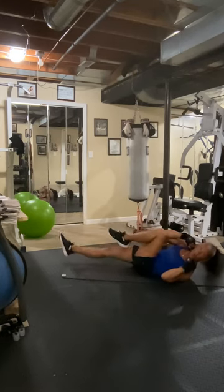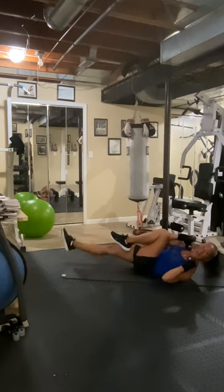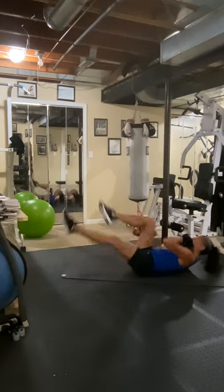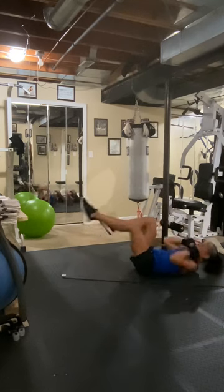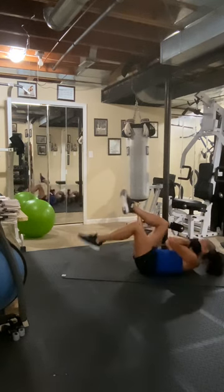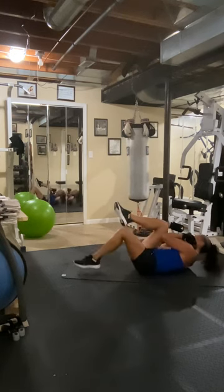I'm just holding them right at my shoulders. I'm lifting up my upper body. Pulse two, pulse two. Modifiers, tap your foot on the floor, just like this. Two, bend your knees, and you can modify this very easily.